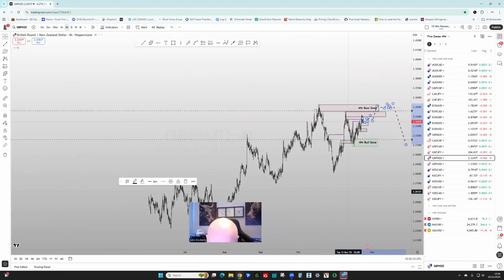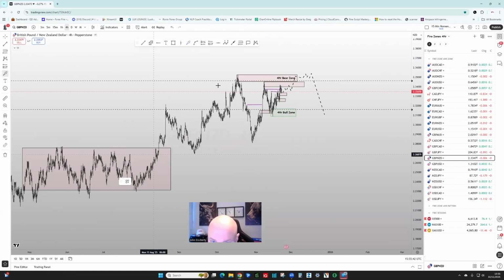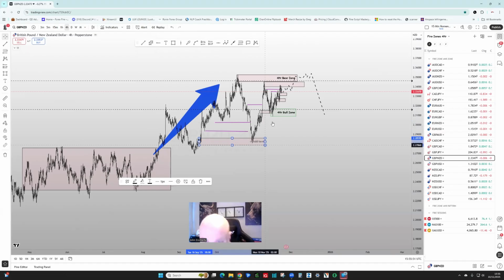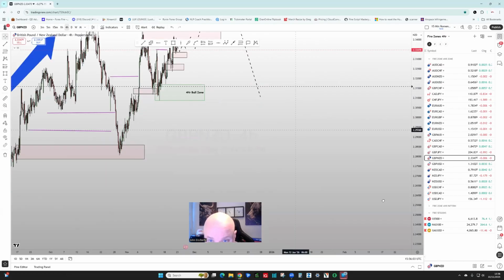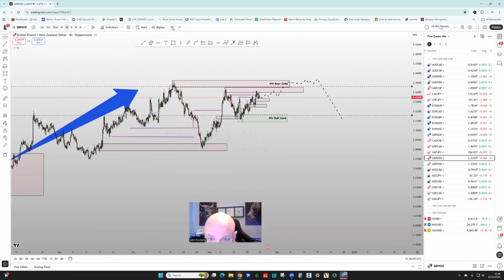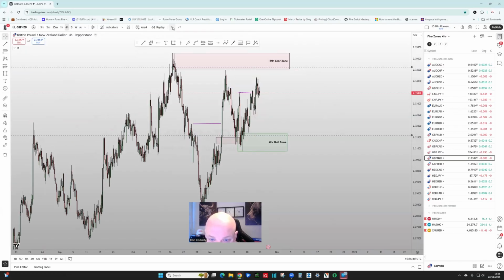Bird's eye picture view, we can see pretty much sideways, okay, from April. We then did a drive push. We've then come down and taken out liquidity here and then liquidity here, and swept maybe into an order block on this bit here, and then it's tried to go on that little bit of a bull run to the buy side. So we may continue up into that, take a sweep up here on that buy side, and then we might sort of pull back down on a little bit of a crash, to be fair. So again, with keeping these zones protected, I'm not going to go back too much.